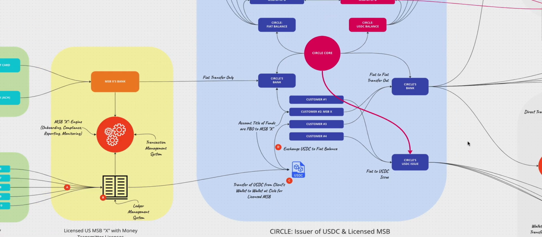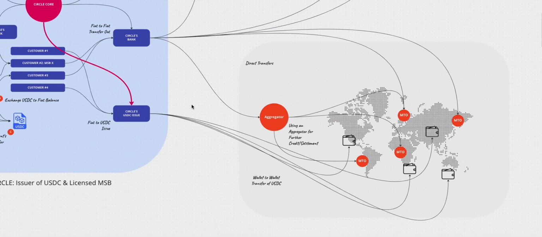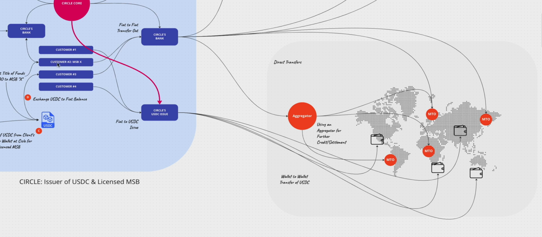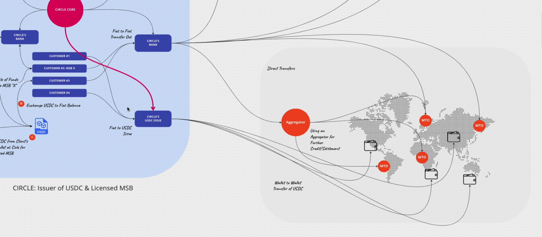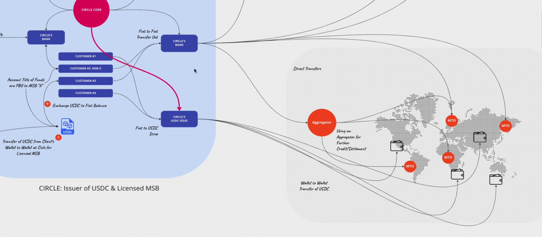From there, what can this customer do? The customer can do two things, and this is depicted here. For example, someone may have USDC. That USDC is changed for fiat, and then Circle's bank can transfer the money out. They can send it anywhere Circle deems money can go. Typically, it goes to the title account of the MSB. But in some cases, I've heard, though I cannot confirm this, that Circle is able to push money out to other aggregators or other players where there may be an account title in your name.